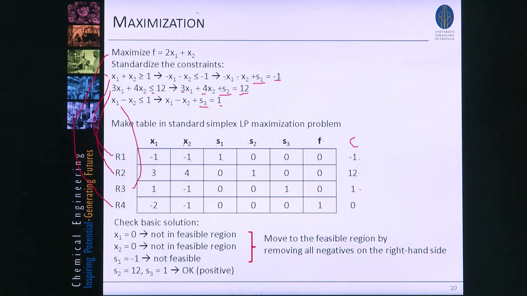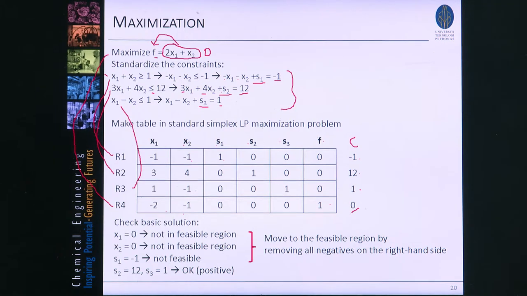And the last row is the objective function, which is this. We put all of these together on the left hand side, just like we do with the other constraints. Put all the variables into the left hand side. So we have x1 minus 2, x2 minus 1, and there is no s1, s2, s3, and f equals 1. Since the right hand side of the equation has been vacated, the constant equals 0.